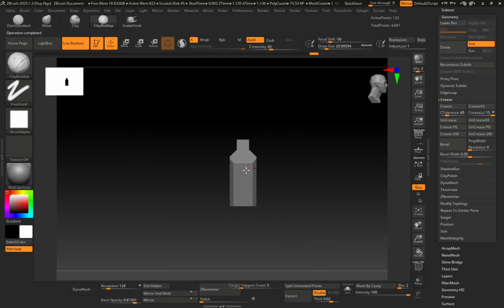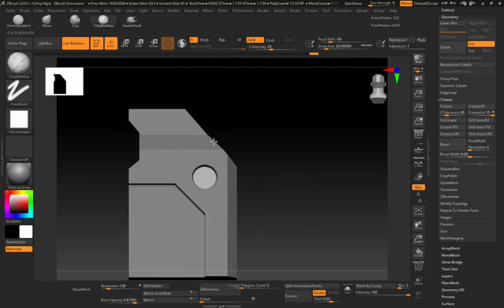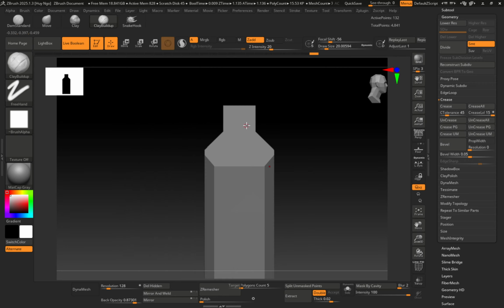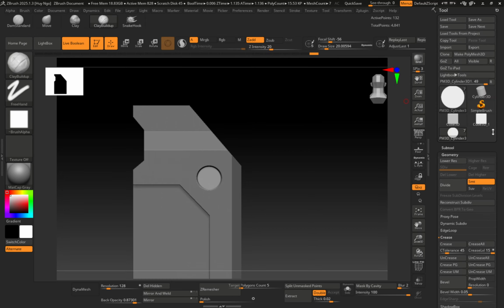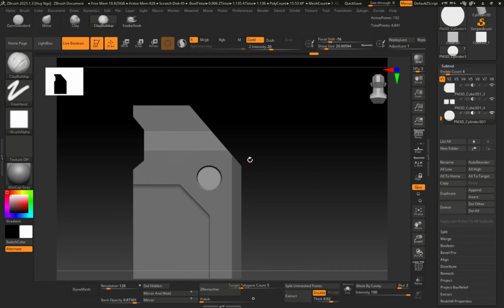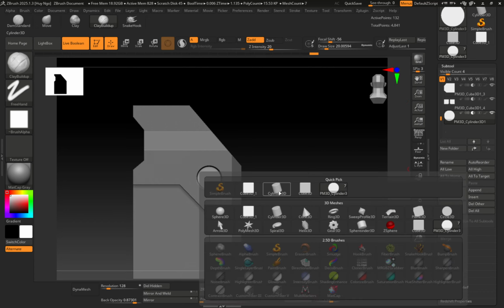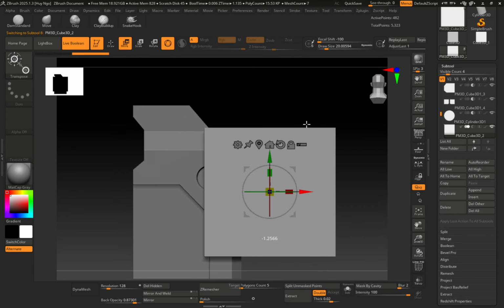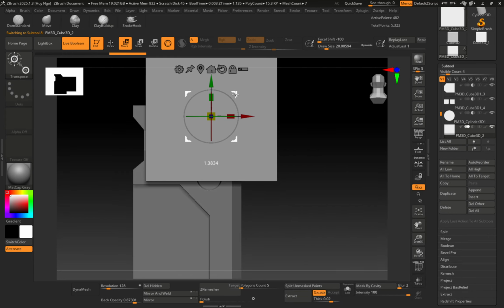Now, the next thing I want to talk about is if we have two different parts. So I don't know what this is, but let's say I want to create, I don't know, a sort of handles for this guy, right? So I'm going to insert in a cube here. And let's say the handle is like right here.